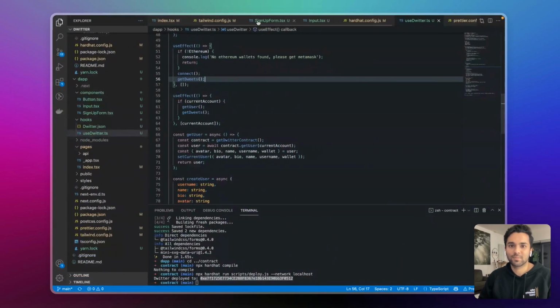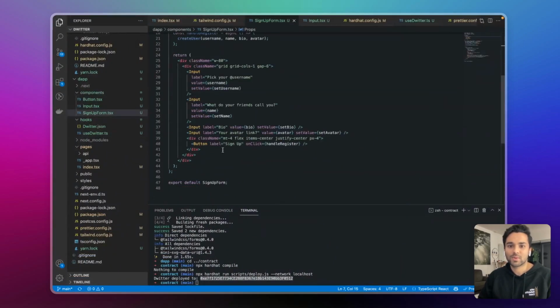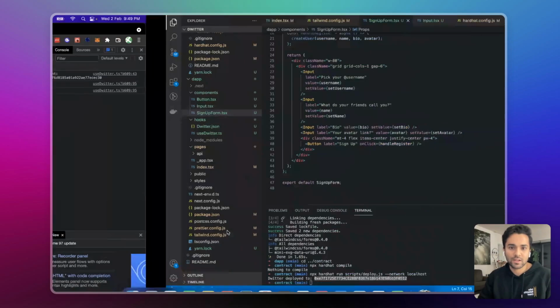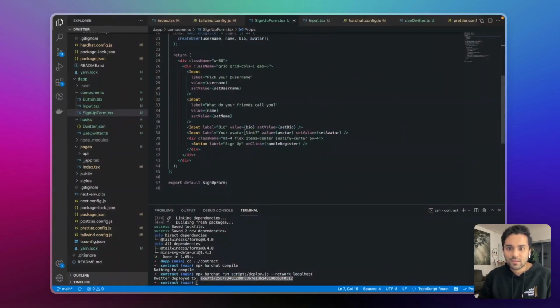And now we need to write a component to render these tweets. So I'll just write a basic component, and I want you guys to actually, my Twitter is very bare bones, minimalist Twitter. I want you guys to make the profile page because we have, if you remember, the name, username, bio, and all this. So if I click on this, it should go to a profile page which should render my profile and my tweets. So you can add a function to the contract which takes my address and then returns the tweets of that address. That can be done. And then in my profile, you will show only my tweets, and here we will show all the tweets, right? So let me do that.